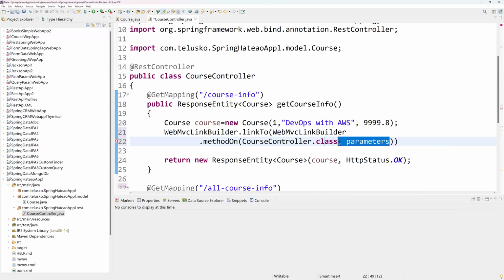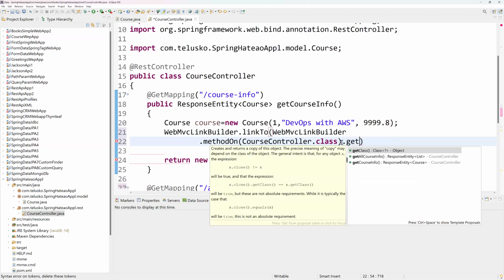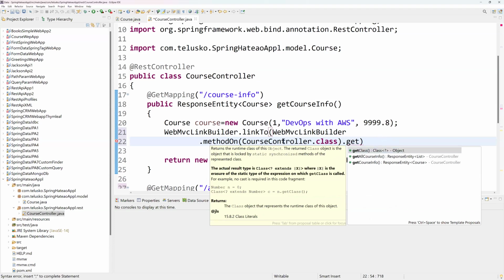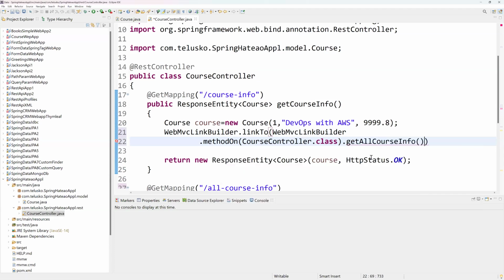Inside this, it is an overloaded method. Inside this, I will say dot get. What is the name inside this? Which is the name of a method? getAllCourses. I want this to be attached in that link. Inside this class, create a link of a resource. That resource is present inside this class. The name of a resource inside this class is the getAllCourses method.